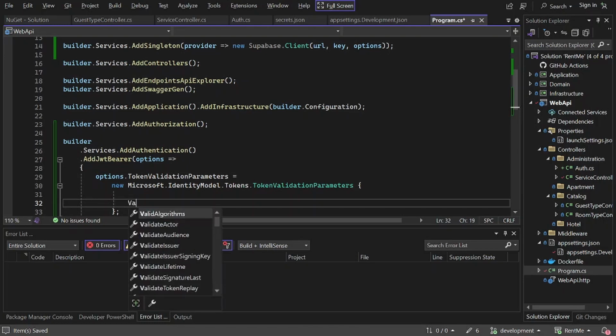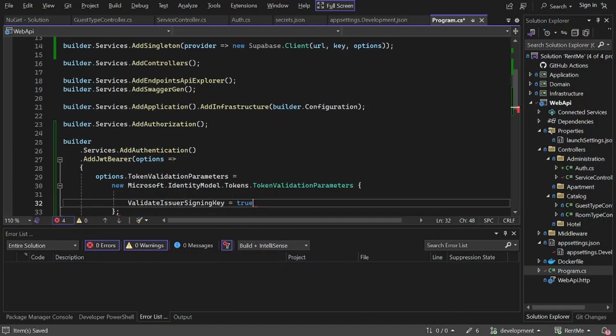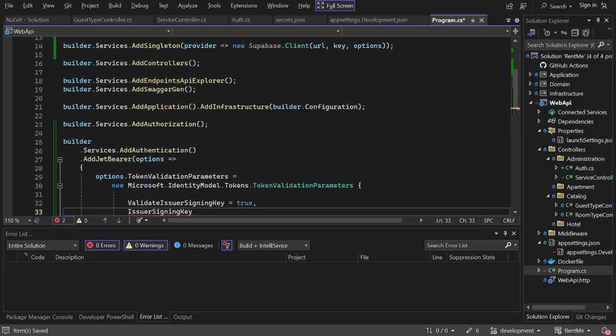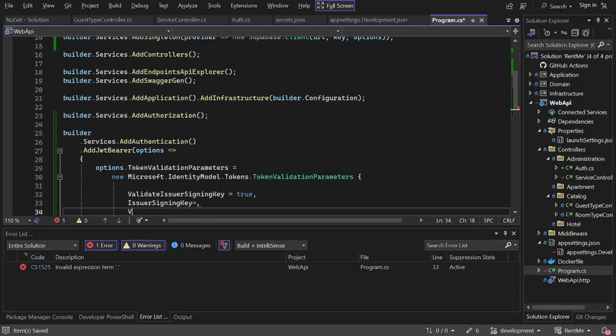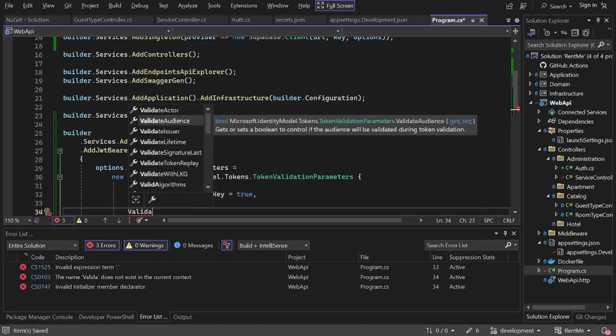Okay. We need ValidateIssuerSigningKey. This will be true. That will be our key. So in here we have IssuerSigningKey. That is the key that we'll be using to validate our JWT token. We need to validate the audience.